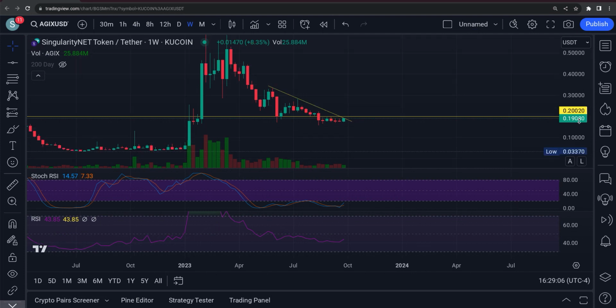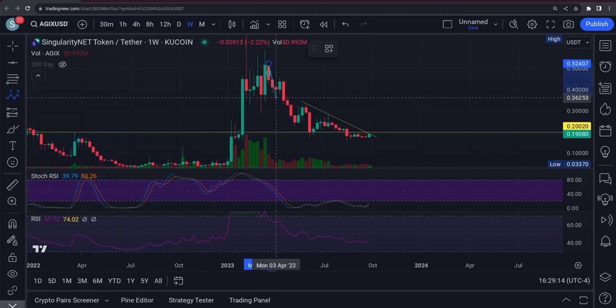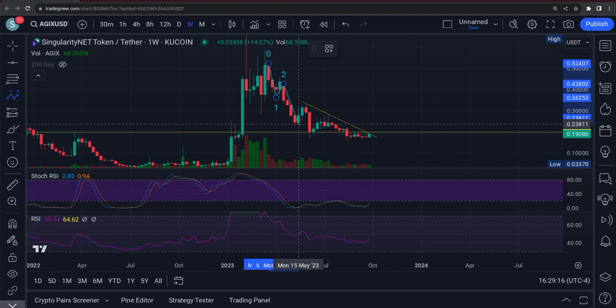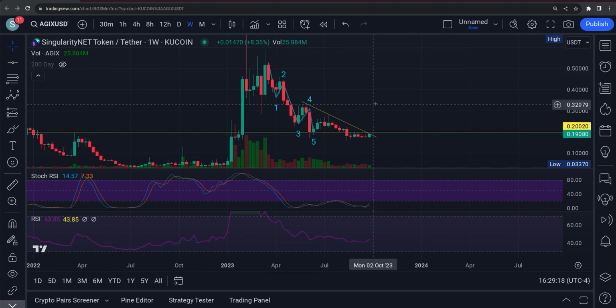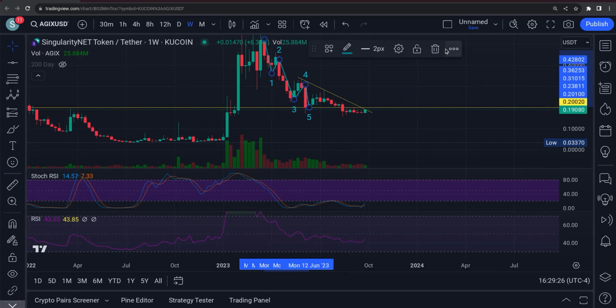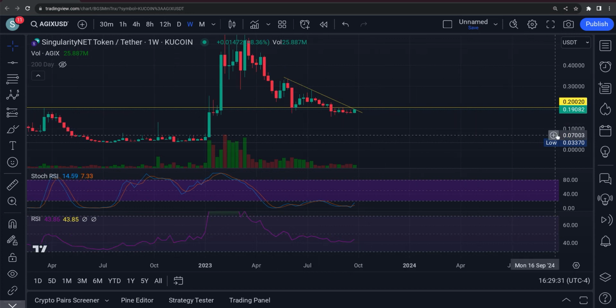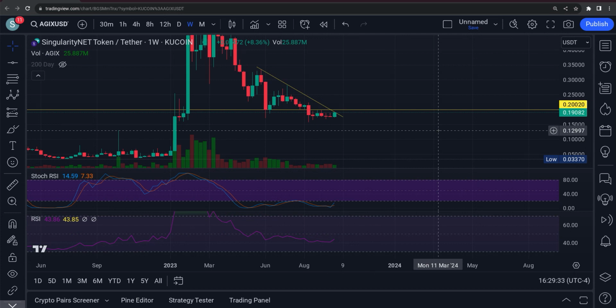And you can see what happened here. This thing came down. I'll show you here. It ended up, you can see the 5 waves right here. Had 5 Elliott waves down. 2, 3, 4, 5. Then it ended up doing actually a 6 and a 7. And usually if you get a 7, the 7 waves down, that signifies a bottom. All right, obviously it's come in on here on Singularity Net.